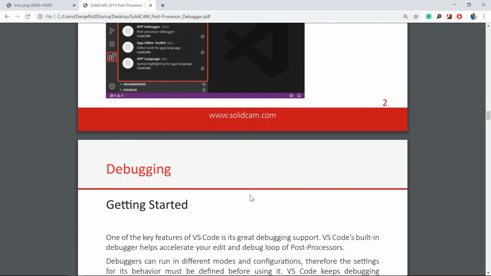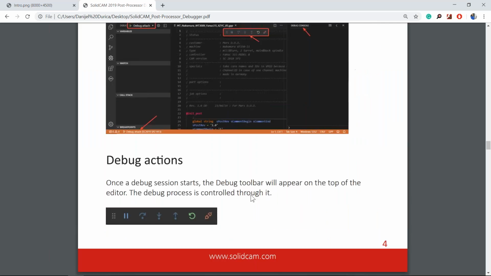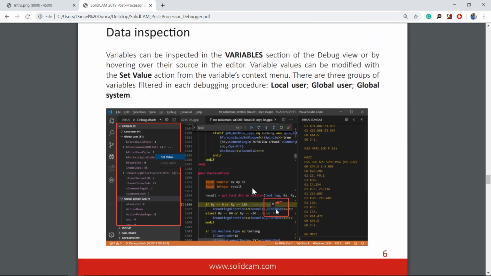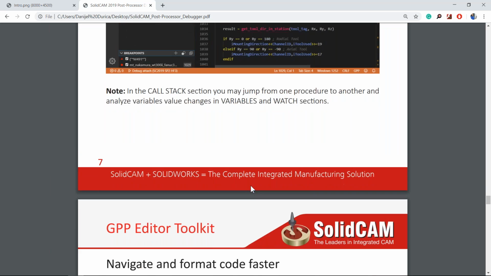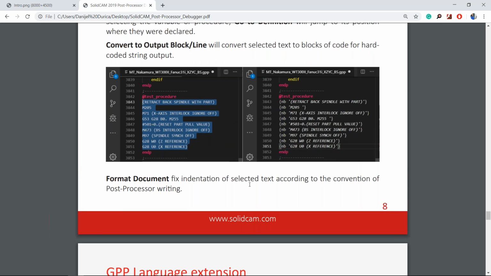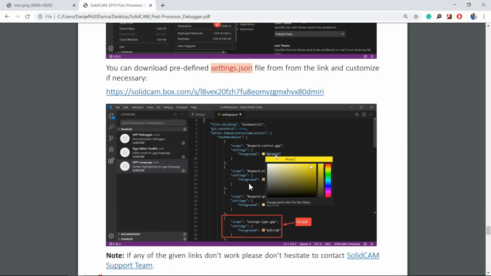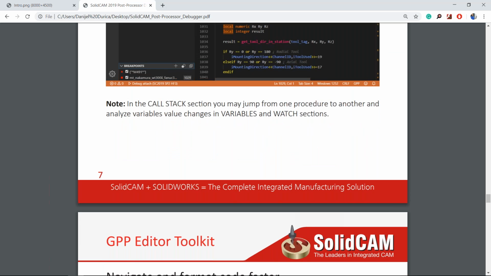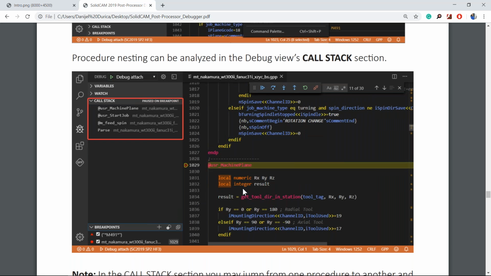And I will go over here and I will just jump to it, not the customizing, but call stack. Here it is. Okay, so this is how the call stack should work.